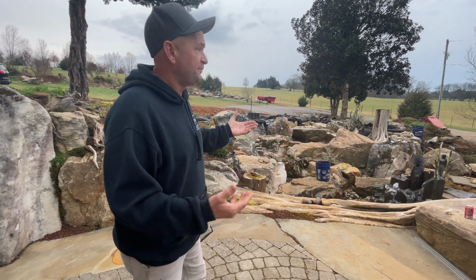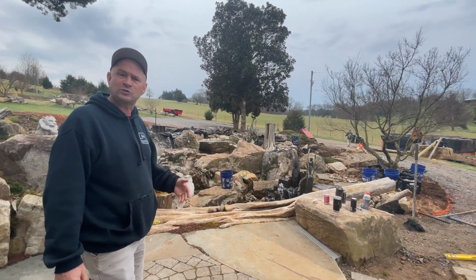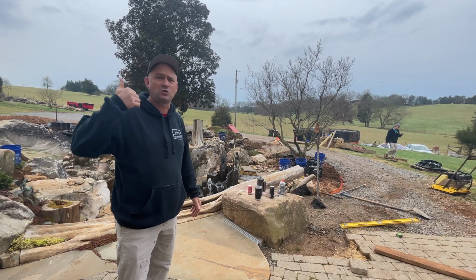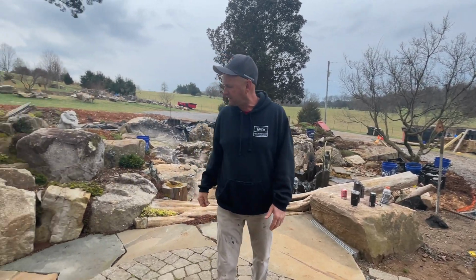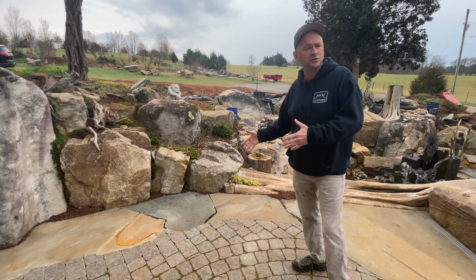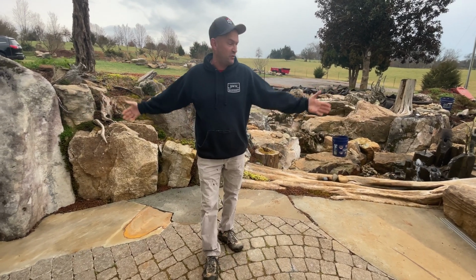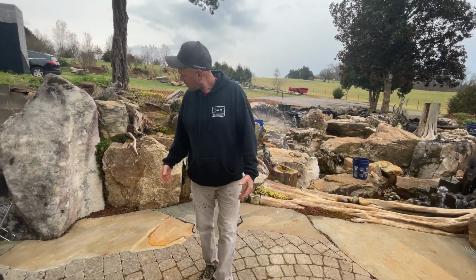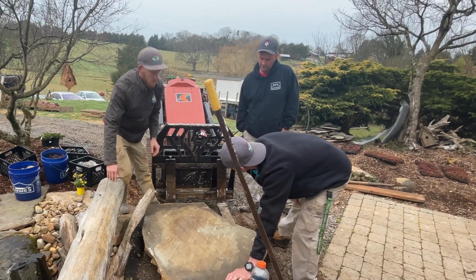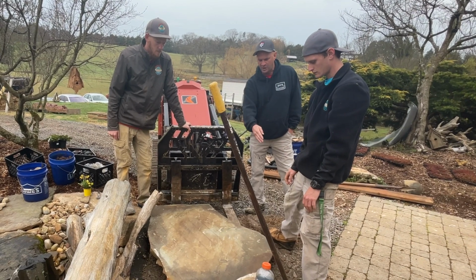Speaking of patio, Hunter's famous for his patios now because of what we did at the Aquascape sandbox video. So I'll throw a link into the sandbox video up there somewhere if you guys haven't seen that. It was a fun week for us, and it inspired us to do this. We had this pre-existing square paver, rectangular paver patio when we started. And as we finished our construction, I said, hey Hunter, why don't you recreate what we did at the Aquascape sandbox and do this transition?